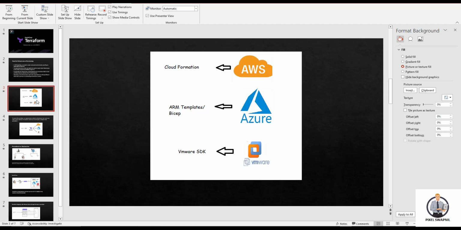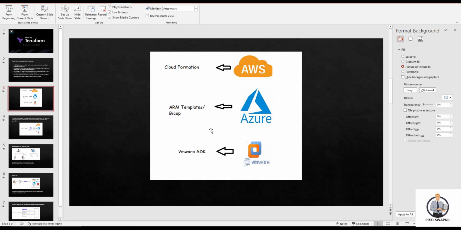For AWS we are using CloudFormation to provide infrastructure in an automation fashion. For Azure we use ARM templates, and for VMware we use the VMware SDK.